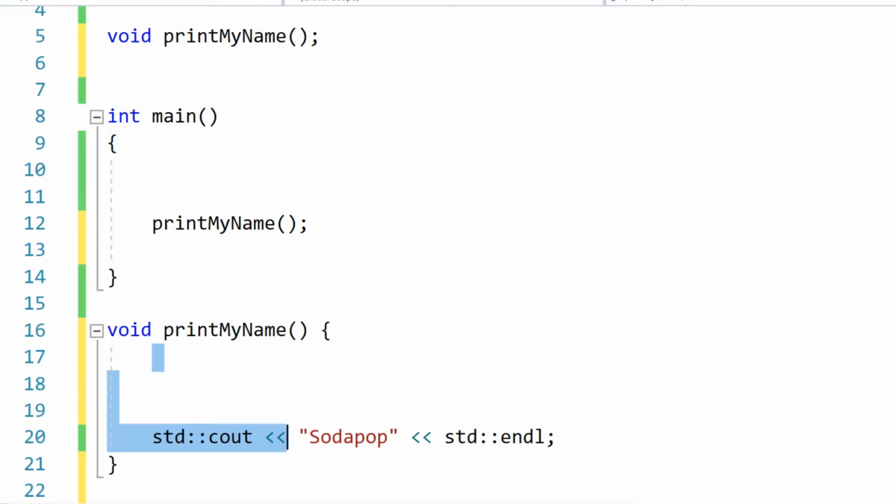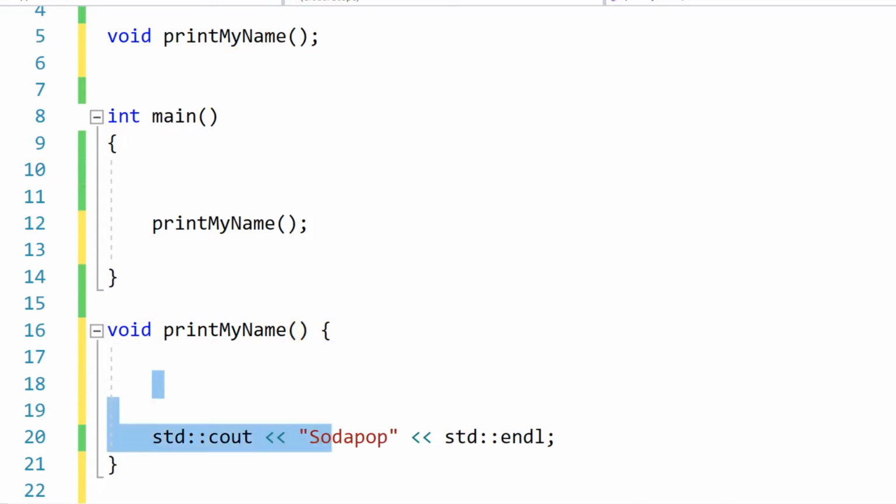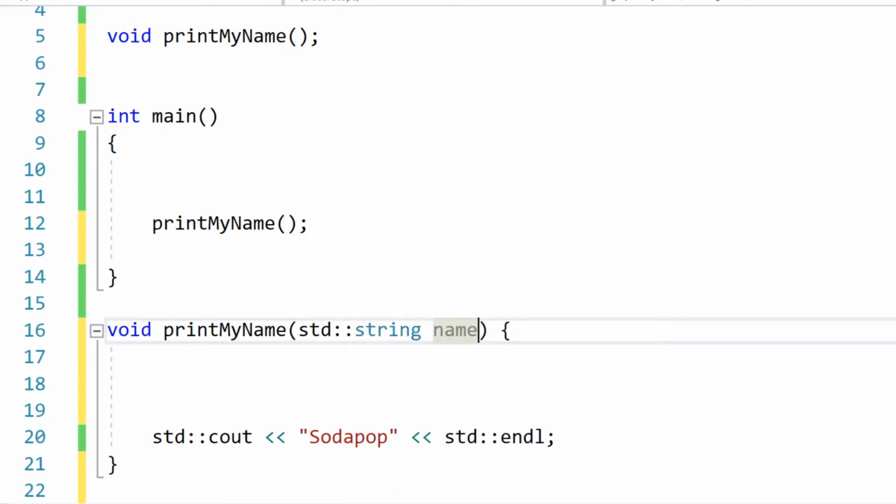Now, what is some additional information we want to put in this function? How about a text? We want to put some text into this piece of code, so we want to put a piece of text. So std::string. So for parameters, we're going to need to type in the data type and the name that we're going to reference it by in this block of code. So std::string name. The name can be anything. It can be this, and it will still work. Text.